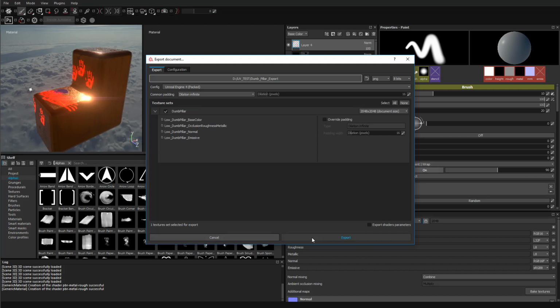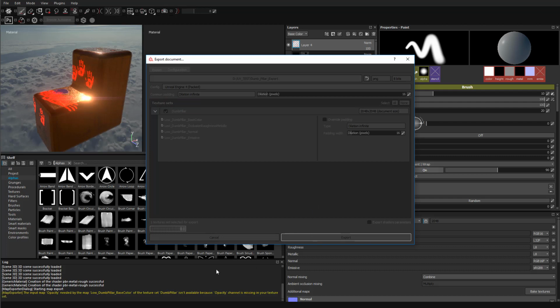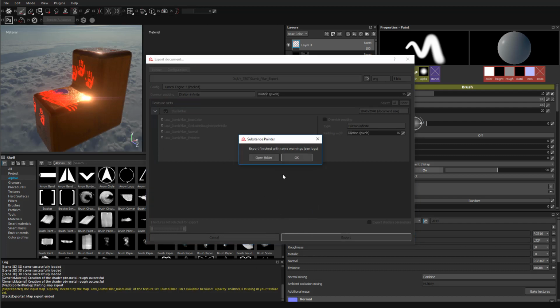So I'm going to go ahead and say export, and it'll go through the whole process. You might see this export finish with a warning, see log, and the log down here is saying, hey, there's no opacity. Oh no. Yellow warnings are okay, red warnings are bad.